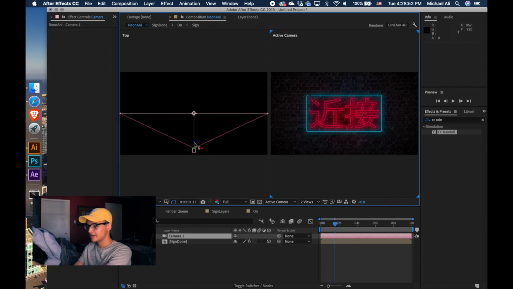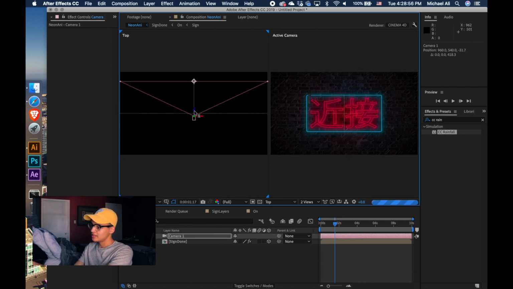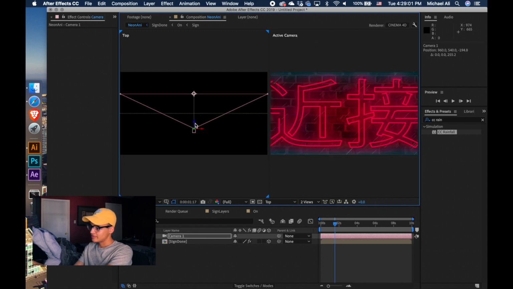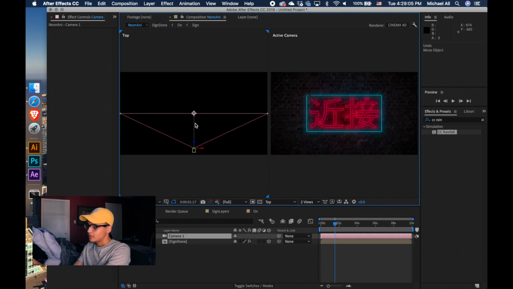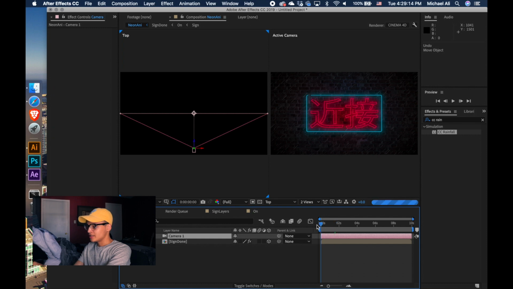So if we grab, like, say, the Z axis, we can pull the camera in. Oh, leave it there. It'll render in a second. See, look, I went way out. So there we go. What we want to do is kind of get that slow roll effect. The camera kind of comes in like this and tilts up. Looks nice.